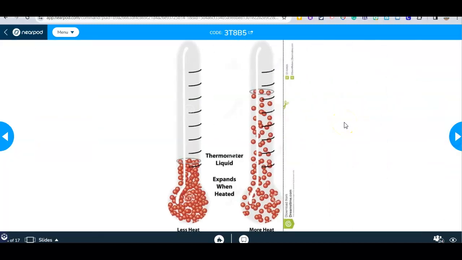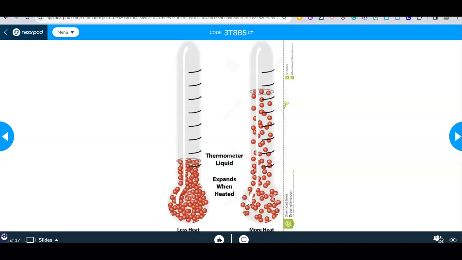So let's look at that thermometer. Here is what it would look like, Josie, if we could actually see the particles inside of that. Again, as there is less heat, those molecules are going to get closer together. Therefore, the liquid is going to contract. It's the same amount of liquid in there, whether it's hot or cold. I know it seems like there's more liquid when it's way up here, but there's not some magical fairy that fills it up when it's hot and takes it away when it's cold. It stays inside of that tube the whole time. But the reason it moves up when there's more heat is because those molecules are spread out further apart.